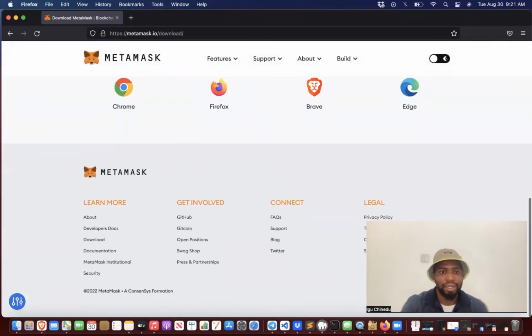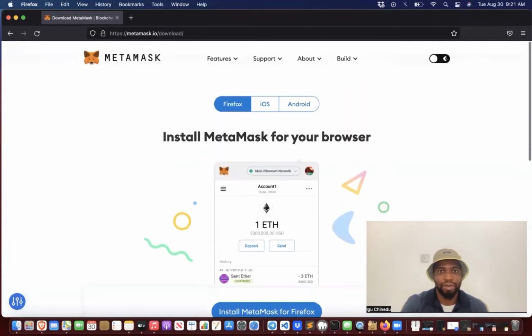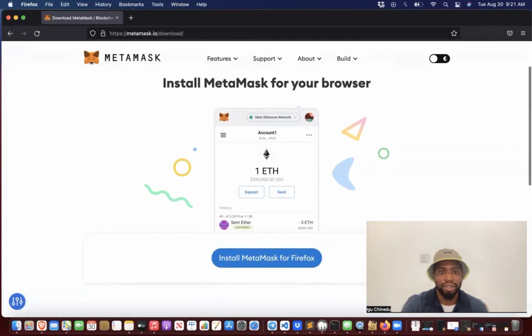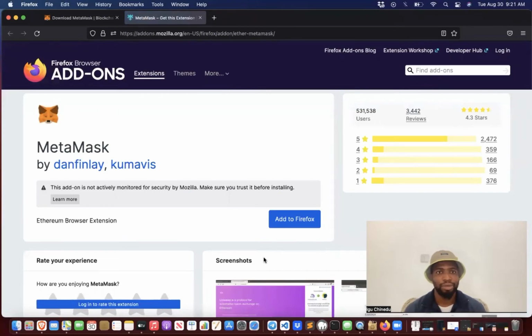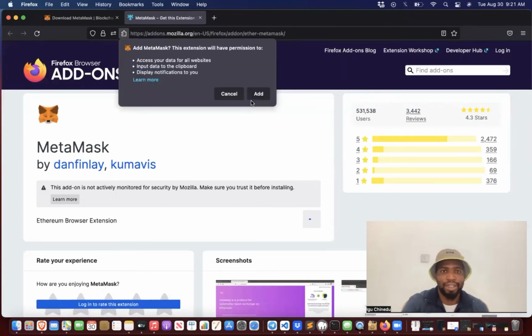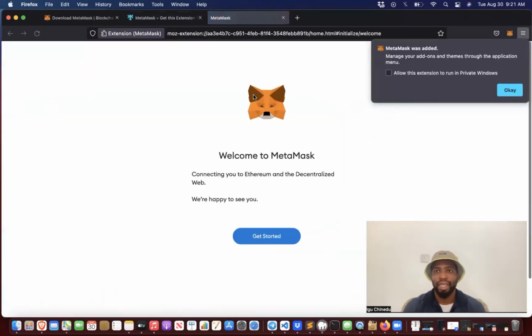Like I said, this is a basic UI, nothing really fancy here. So let's go into installing it. When you come here, it's going to show you add to Chrome, add to Brave, but here it says add to Firefox. So I'm going to add to Firefox, and you just click add. If you look at this place, it's already in my extensions here, but don't worry, I'll show you what this is used for. So you click okay.